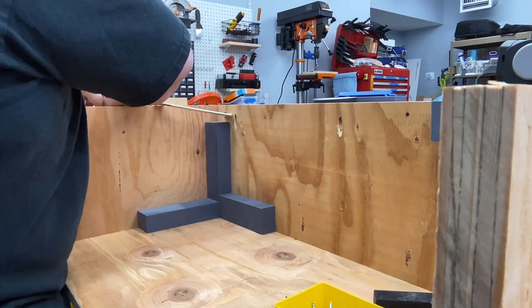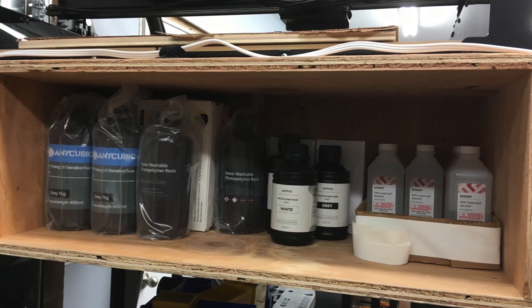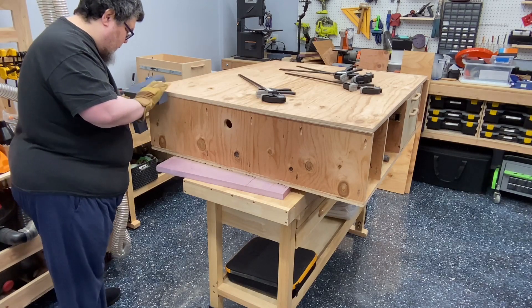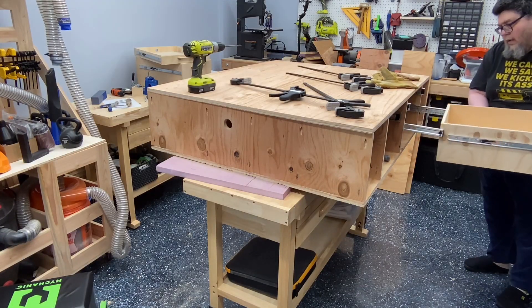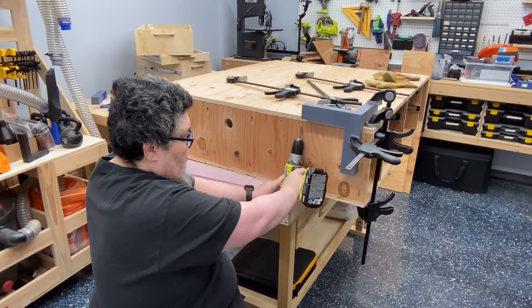Now it was time to add the last of the spines — the walls that would support the top of the table, which in turn would support the CNC. The most interesting spine was behind the drawers. I left it a little long and didn't cut it down until the drawers were in place and their two spines were mounted. This indented back panel was where I'd store all my resin from my resin printers. Once this was in place, I added the two outside spines and the box structure was done. I placed the top sheet of three-quarter-inch plywood on top of the spines and it did, in fact, fit. I used pocket holes on the outside spines to secure the top, and drilled down from the top with a countersink bit to screw the inner spines to the surface. I didn't care how that looked since it would be under the CNC — as long as the surface was smooth and level, I was good.